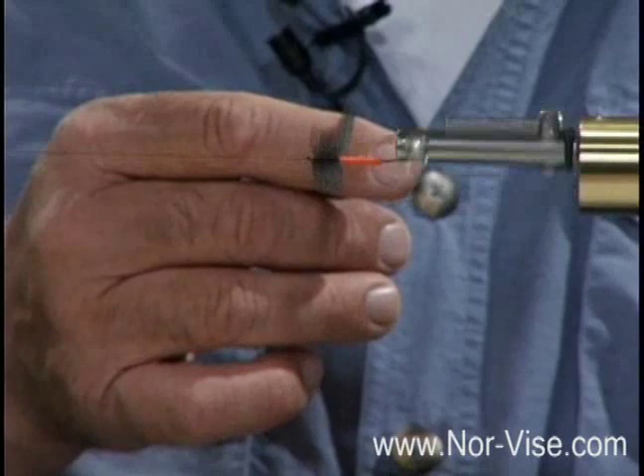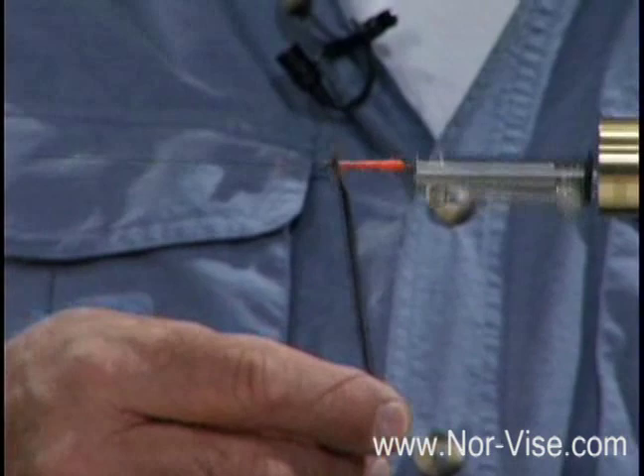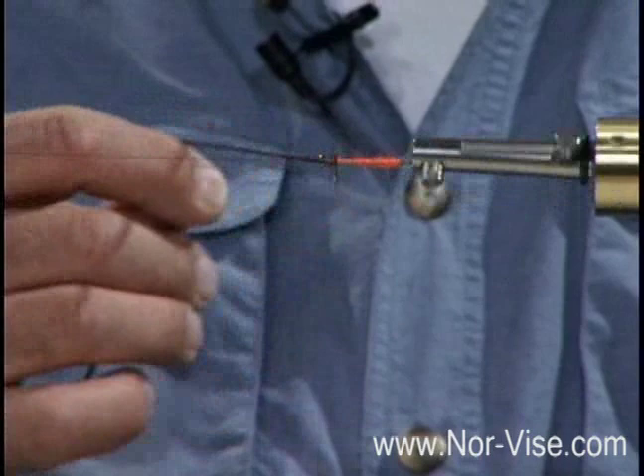You can lock it and go back to doing it hand over hand, and we can take it off just as easily as we put it on. If you had wings on there, you'd very carefully take a couple turns in back of your wings, go through them, and a couple turns in front. That's how you do your dry fly hackles.